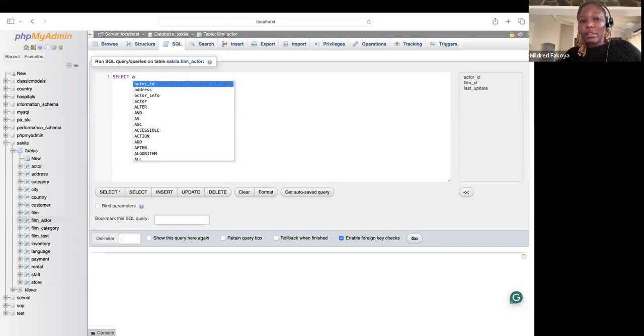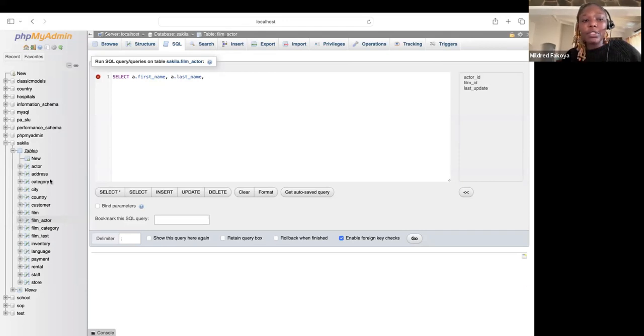So we'll say A dot the name of the column from the actor table, because we'll say A is going to be the actor table. What we want from there is the first name, comma. We want to select also the last name from the same table, A dot last name. We also want to select the title of the movie, but it's going to be from the film table. So we say B dot title. So we are using A to represent the actor, and we're using B to represent the film. So we want the names from the actor table, we want the title from the film table.